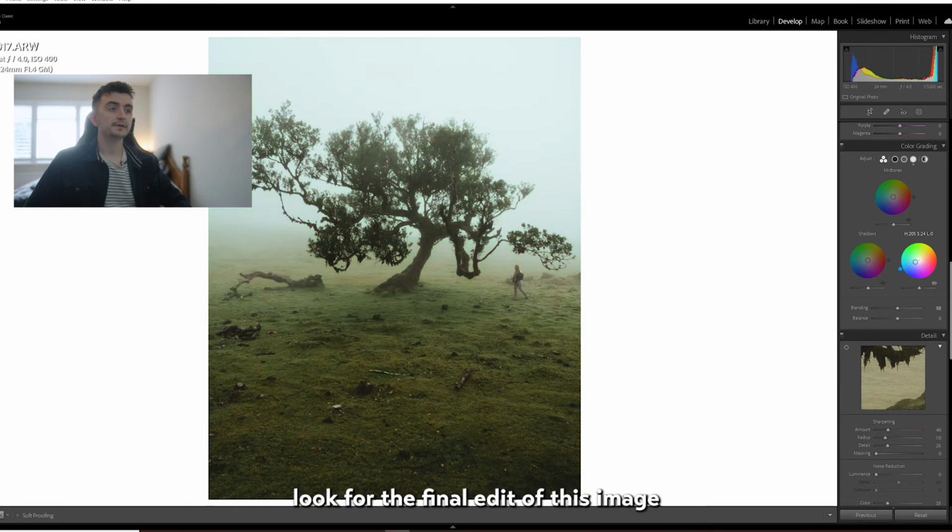The overall look for the final edit of this image really relied on the colour grading, because I put a little bit of blue into the highlights just to really make that fog have that sort of mystical look to it, and really separate it from the green. I quite liked adding that blue in there. And also I think I added a little bit of blue into the shadows, just to make that neutral look overall in the image, because I don't want it to be overbearingly green.